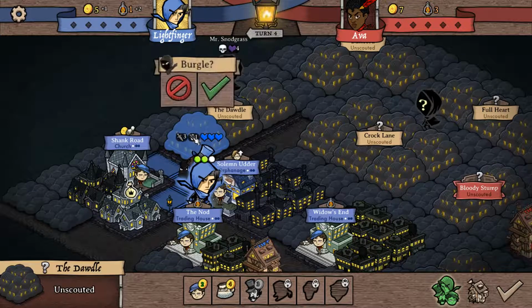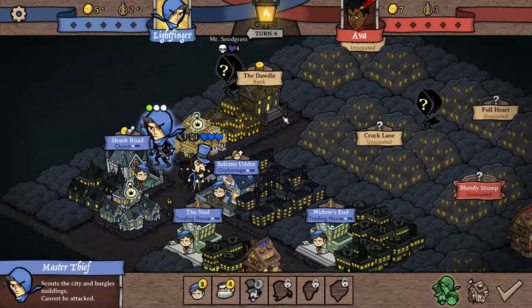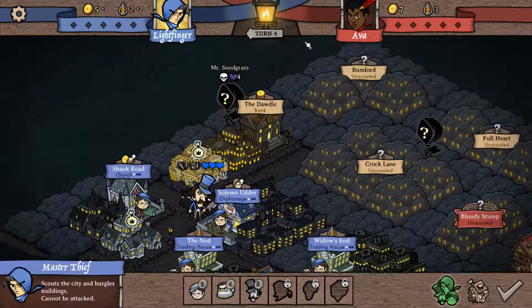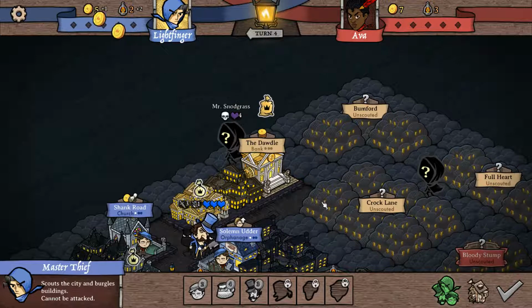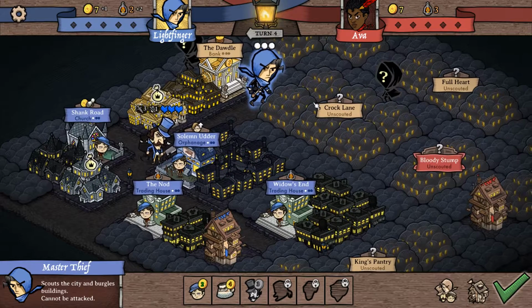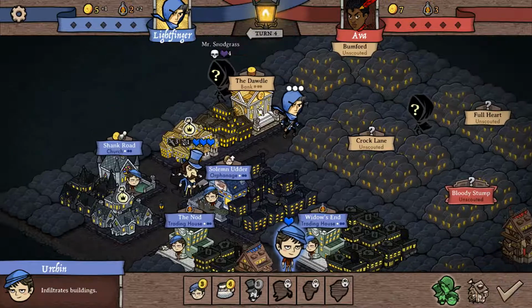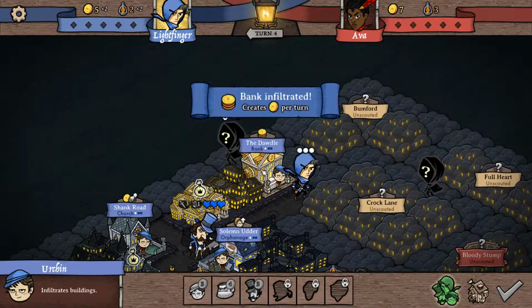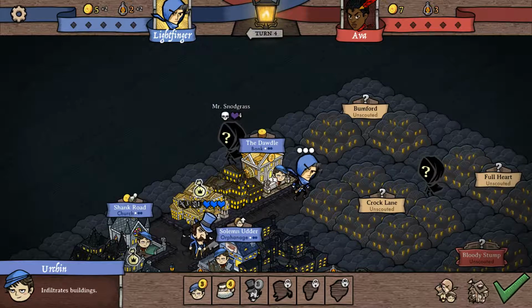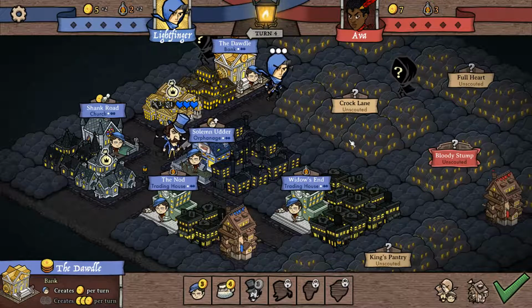So I'm going to scout that. So there's a bank. That's good. And I might actually just take that. So I'm not too worried about him getting all the way on this side of the map yet. Alright, so let's put an urchin in there right away. I'm going to get 1 coin per turn from the bank. If I fully do that, I get 3 per turn. But again, no bonus for having 2.